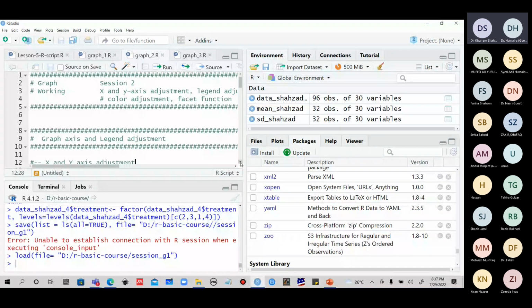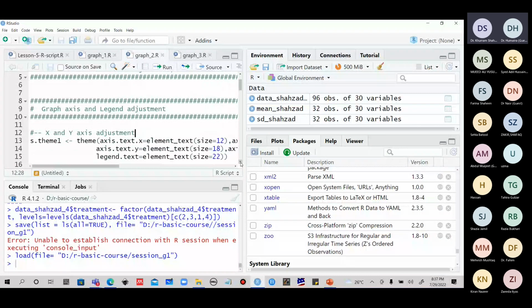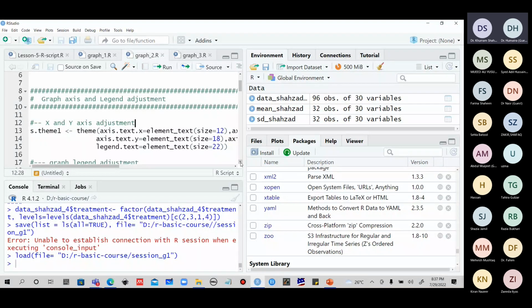You just have to understand what R has to do, and you will practice it and then you will get confidence. But at this level, you have to understand how we can adjust and make your graph parts better and present them in a more beautiful way.